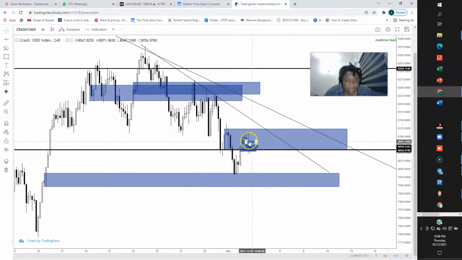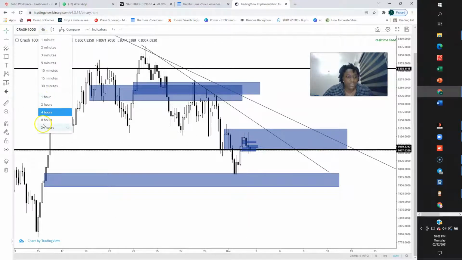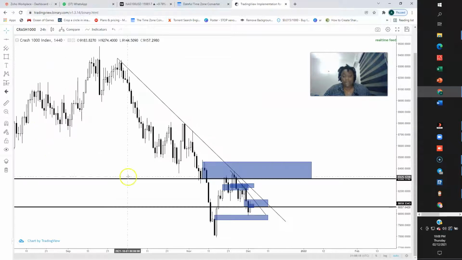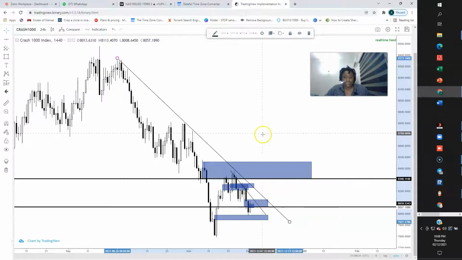But we see that the other minor structures that have been formed in the M15 timeframe have been broken and price keeps crashing down. But the major thing that gives me hope that price is going to drop is the fact that from the daily charts, I see a very interesting down movement. I see crashing for days or even weeks because of a very strong and solid pattern that has been formed here, and that is the double top pattern. Price has totally broken out of the neckline, we tested it, and it's likely going to come back down again.